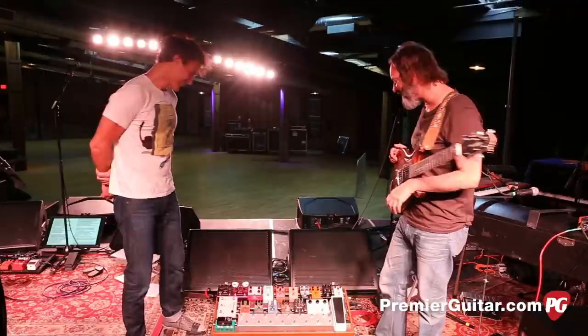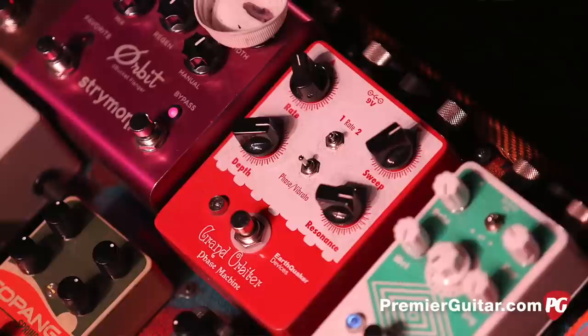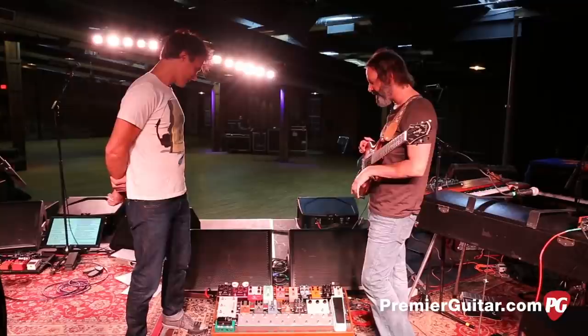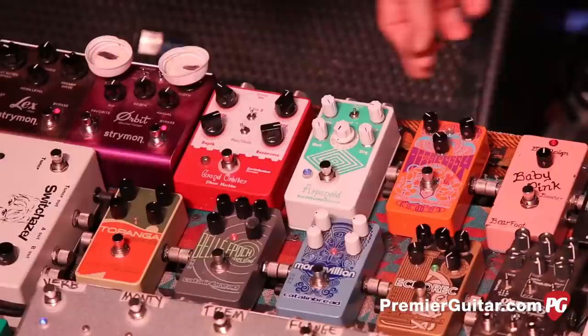And another Earthquaker pedal, the Grand Orbiter Phaser. Beautiful sounding phaser. Phasers are tough for me, you know. They tend to affect your signal significantly, a lot of times negatively for me. The Grand Orbiter is, along with the Chase Bliss Wombtone phaser, very clean, transparent sounding. The other cool thing about this one is that you can turn it into a vibrato as well.